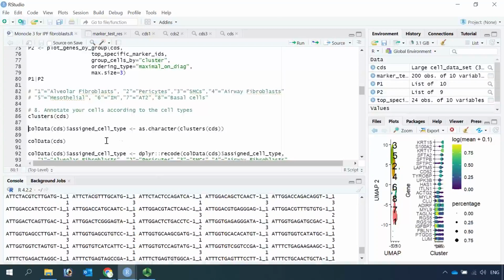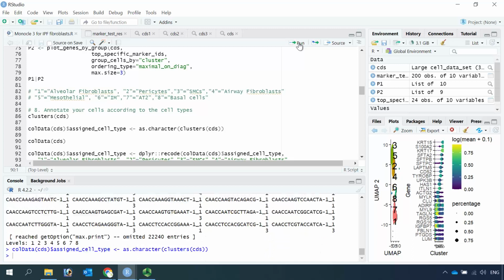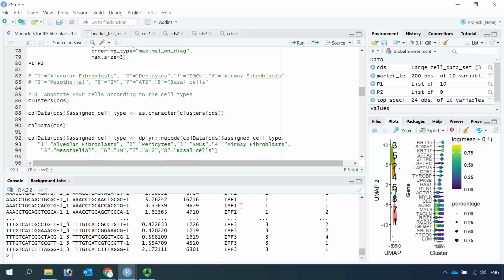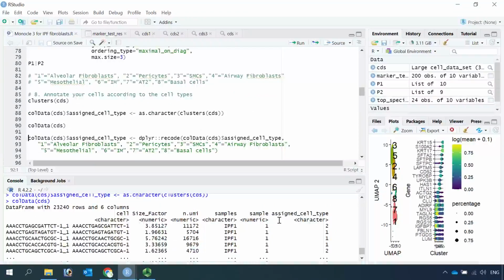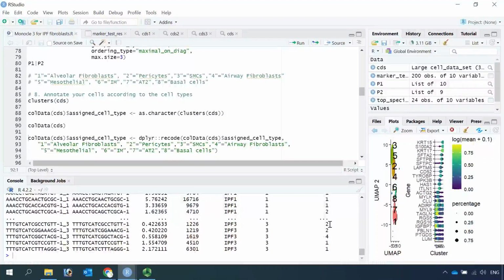Then we can generate a new column named assigned cell types in the coldata and store the cluster information as characters. So let's run this code and we can have a look at the coldata. You can see now we have a column named assigned cell type, and we have the cluster information for each cell in this column.